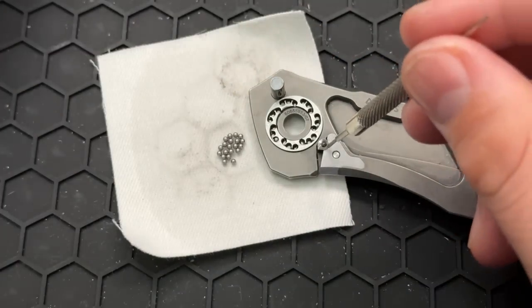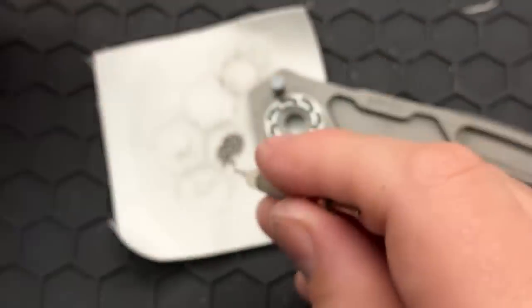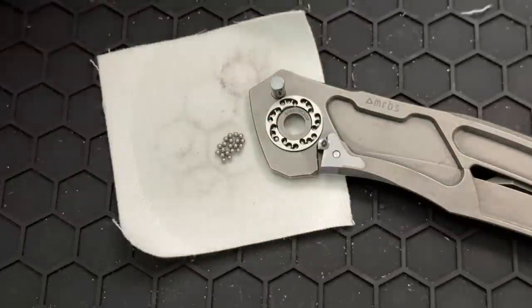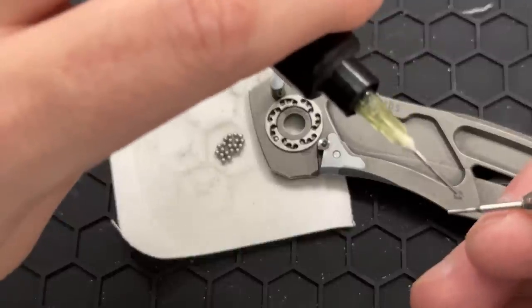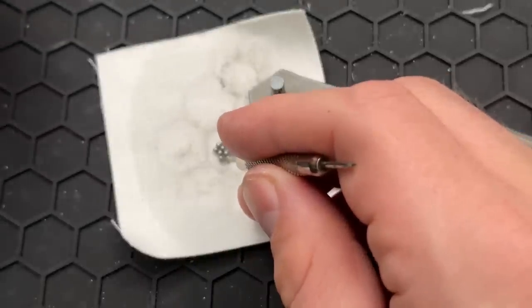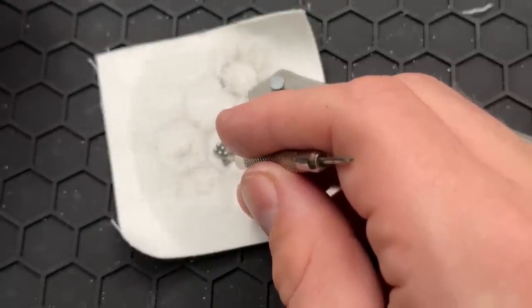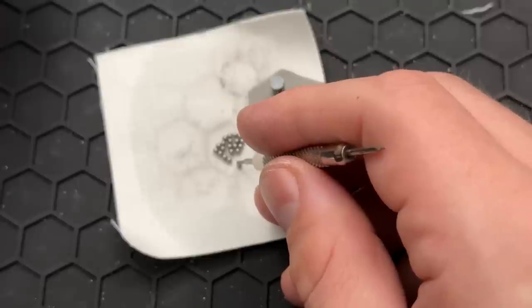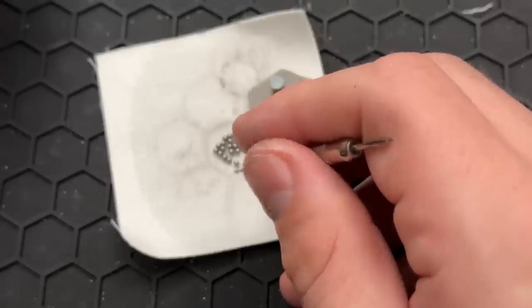So what I'm going to do instead is put a little bit of the lubrication that I just put on the detent ball. I may need a little bit more lubricity here. But basically, I'm going to use the end of this spring bar tool with a little bit of oil on it, hopefully, to pick up the balls. Is the oil not tacky enough?